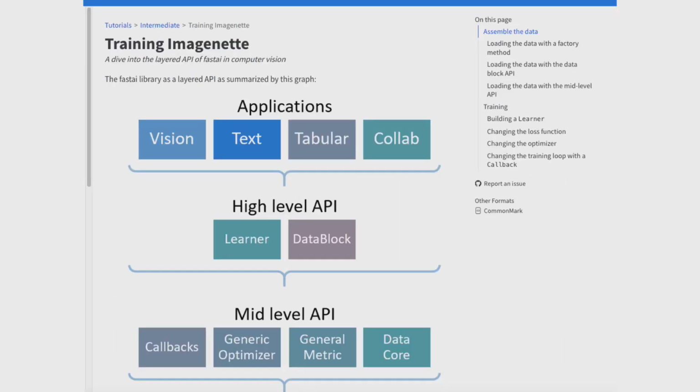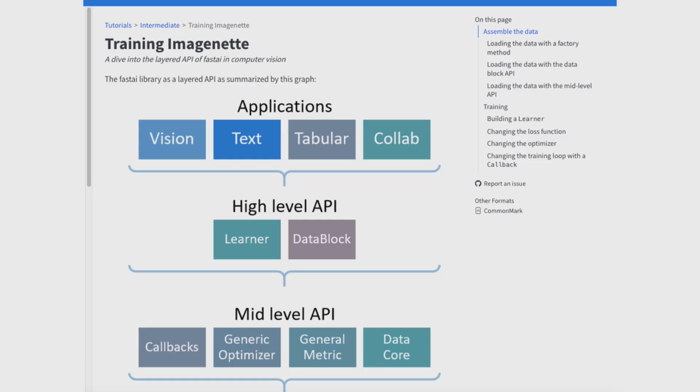There is also an ImageNet tutorial on the FastAI docs, called Training ImageNet, and it goes through a lot of interesting points about loading the data with a factory method, with the data block API, with the mid-level API. So it was a nice refresher on how to use the data block API, and then it goes through a process, starting with a learner, changing the loss function, changing the optimizer, introducing a callback to change the training loop.